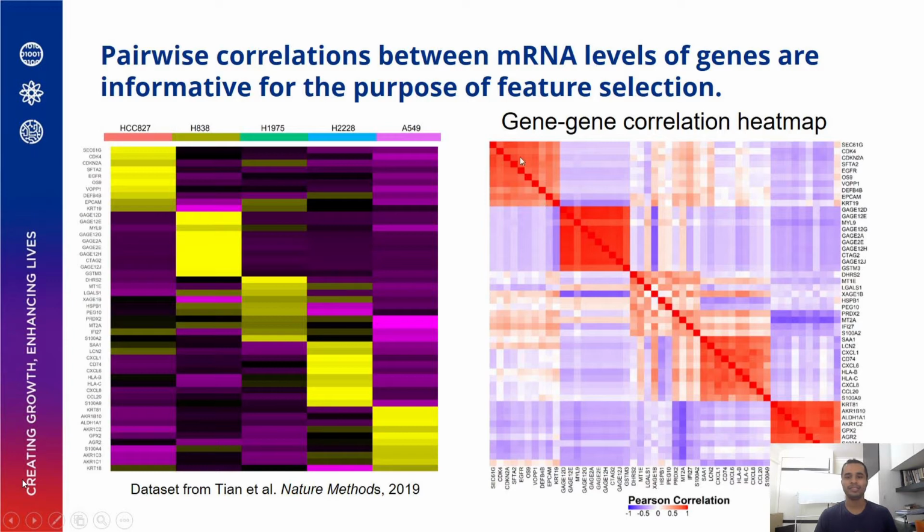On the right, we constructed a gene-gene correlation heat map of the same genes ordered in the same manner. As one can immediately see, marker genes of the same cell type tend to be strongly correlated with one another, and marker genes of different cell types tend to be anti-correlated with one another. Correlations going from blue, negative, to red, positive.